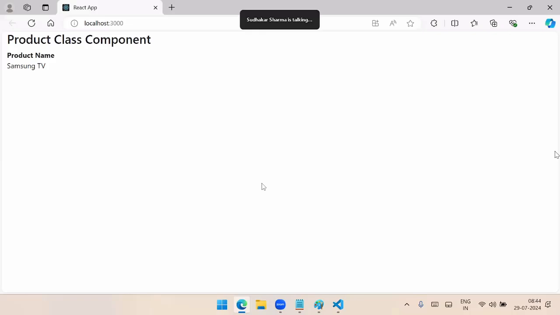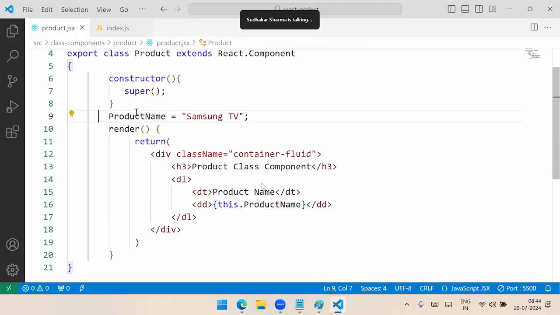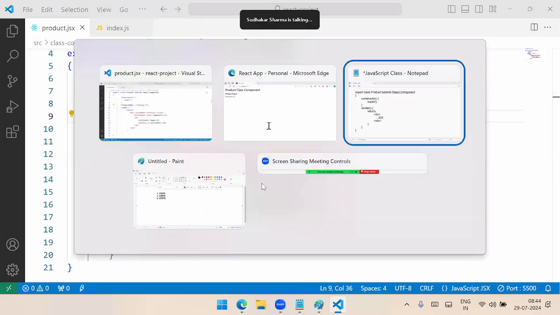But this is not recommended. In a class, we store data in properties. We can access the properties and use them. Can I use a variable in a class? No, we can't, because variables cannot be class members. Obviously we can use a property, but it is not recommended, right? Then how do we handle data? That is the key point here.